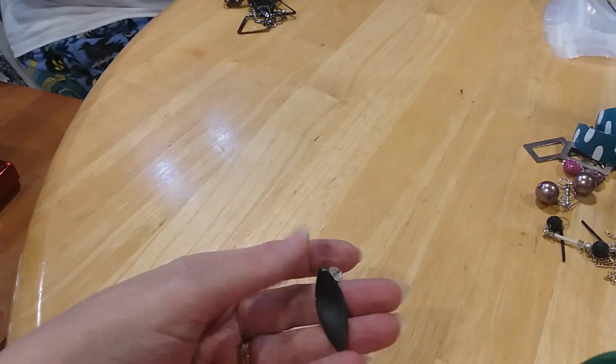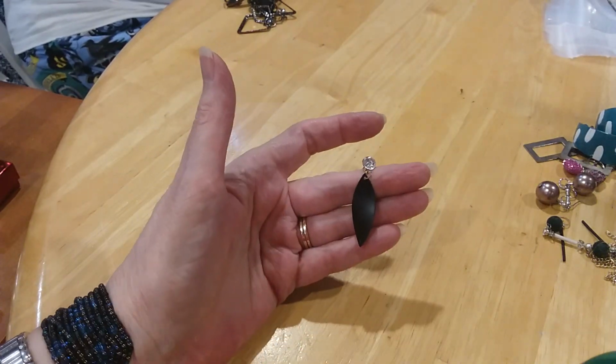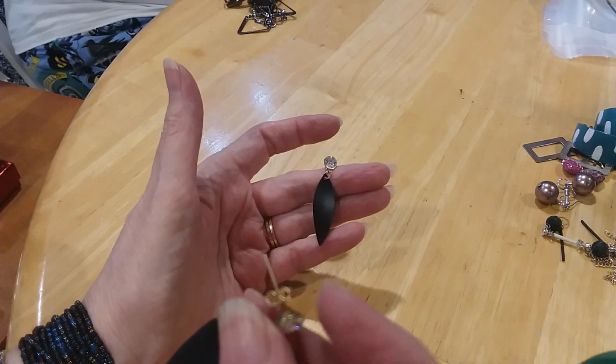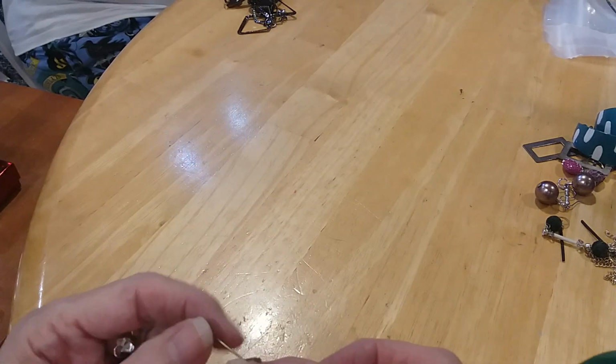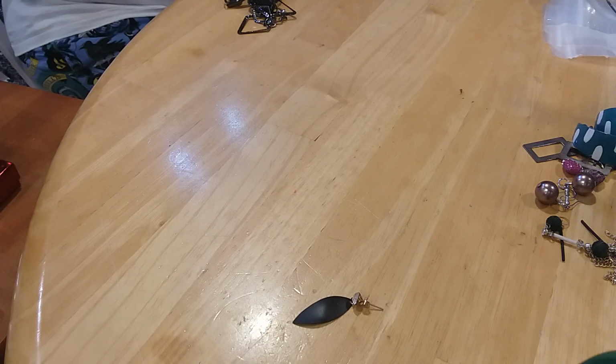These are pretty. I like those a lot. Oh, they have extra long posts on them, which makes it nice. And they're gold tone too. Let me see if I see any markings on these. These almost look artisan made.